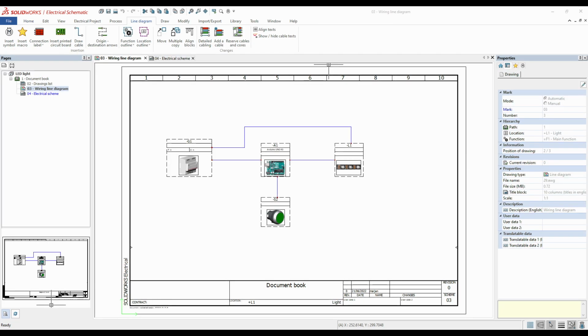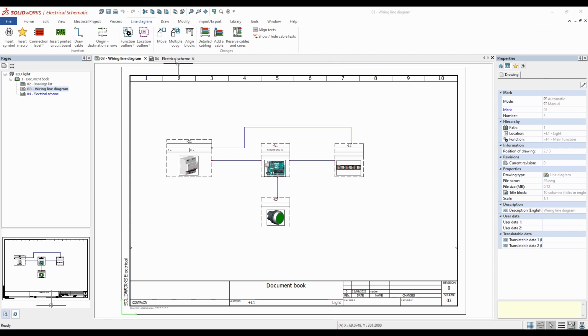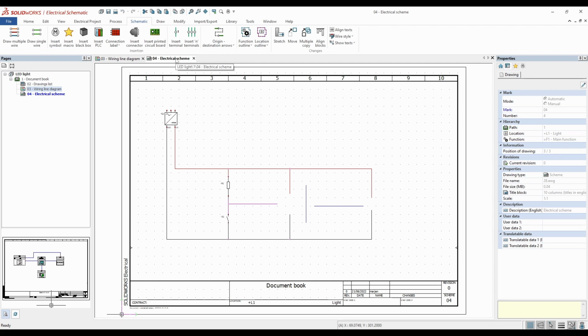Moving forward in the project, we have added an LED strip to be controlled by the Arduino. If you go to the schematic, we don't really have a symbol for the Arduino or for the LED. We have something called a black box. The black box can be used for a lot of different cases. It can be for components we have not even designed yet, or have not decided what manufacturing component we're going to use, and we can add and remove terminals, circuits, and so on, and decide how the symbol or the component should be, and then we can decide the component later.